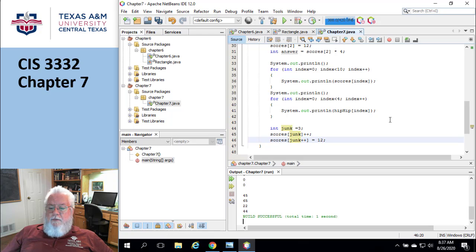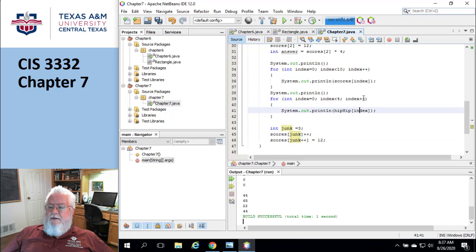Okay. So on line 45, I'm actually assigning a value to the fourth position, right? But in line 46, I'm actually doing the math on the index, which is not the same thing. This is doing math on the element, and this is doing math on the index, just like here.